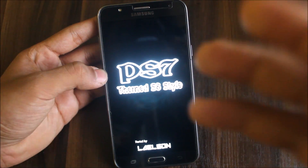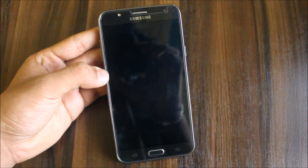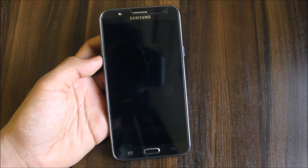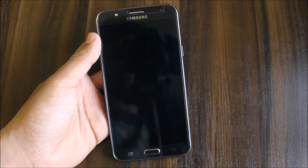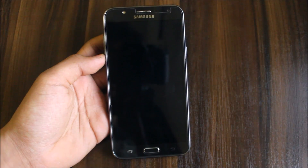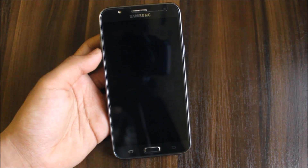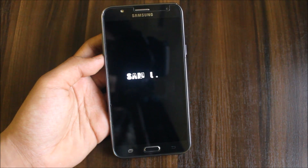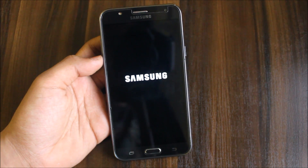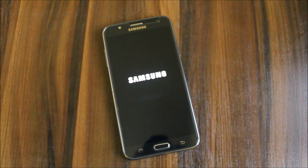Click 'Do not install' if you want the latest TWRP. It looks like there might be a boot loop — but no, the ROM is booting fine. The boot animation is the same as the real stock one, nothing changed there. Let's see after booting what we get inside and what additional features are included.